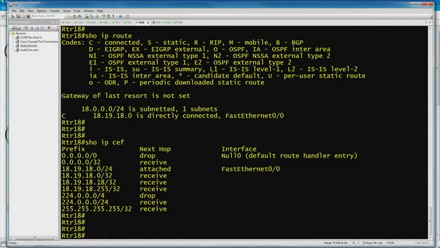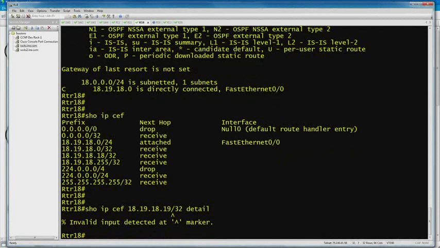And I can drill down a little bit deeper. I could say show ip cef 18.19.18.19 /32 detail. Oh, it probably wants it as a dotted decimal subnet mask.